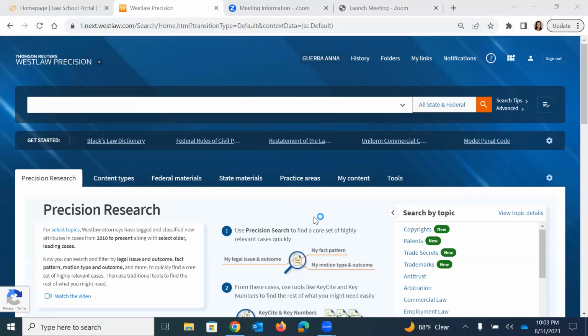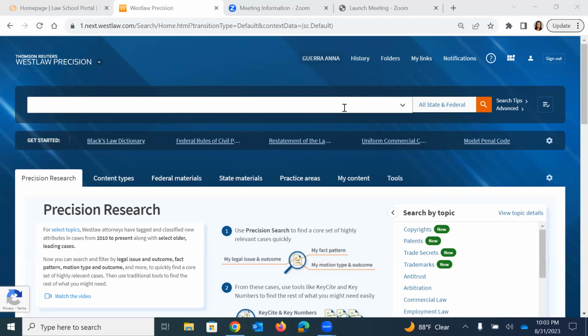Today's class is on how to search secondary sources. I'm going to cover several different types of secondary sources today as a general way of getting started on any research project, and why you should search in various secondary sources as a method of getting started, what you can get from them, how you can stay organized. Anything I do today and the subject that I'm going to use can be applied to any topic or jurisdiction that you have.